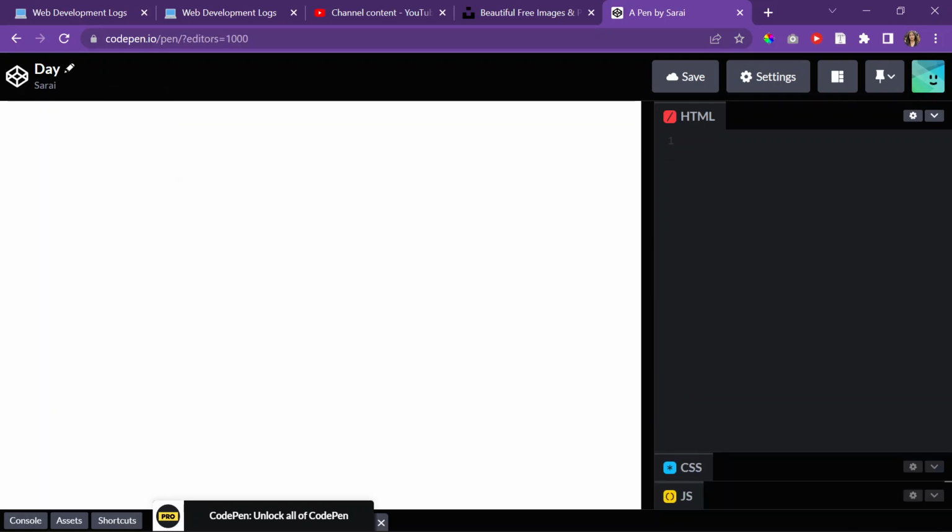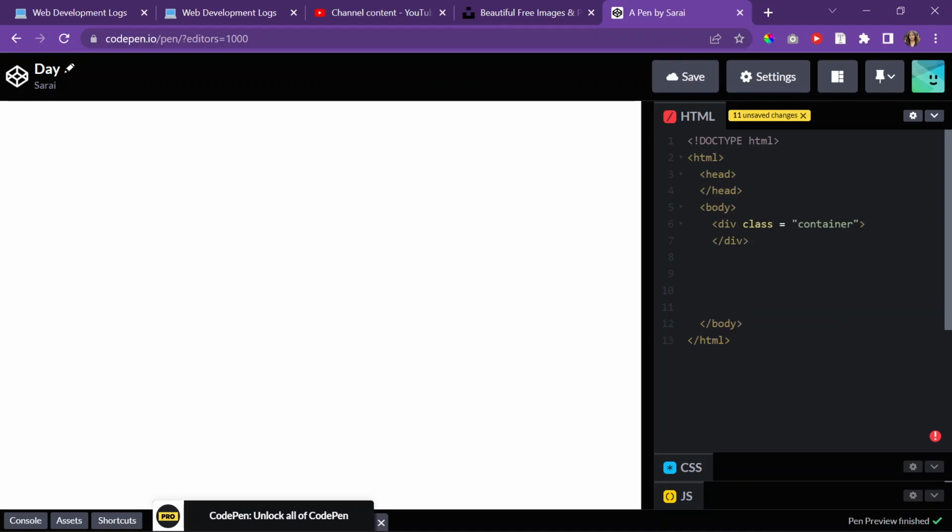Anyway, I'm going to go to my HTML, open up my doctype, HTML, then do my head tag, because I might be doing something with fonts, and then my body tags, if I could actually spell for once. Inside my body tags, I'm going to do a div and give it a class called container.